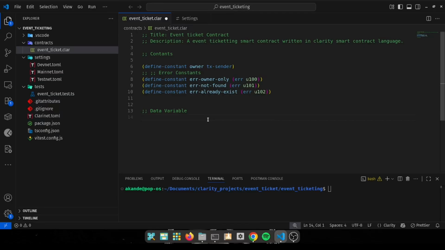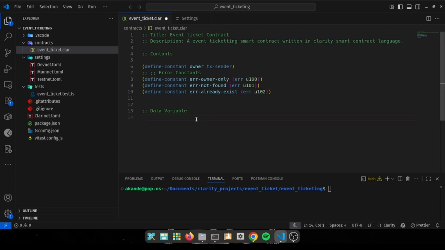Say on our platform 5 people have already created an event, and in each event there's an available number of tickets, and we want to be able to count when people book or sign a ticket. If we have 1,000 tickets, once it gets to 1,000 we should probably have an error not found, or an error no more tickets. And if you have already booked the ticket, you should get an error already exists, or an error already booked the ticket.